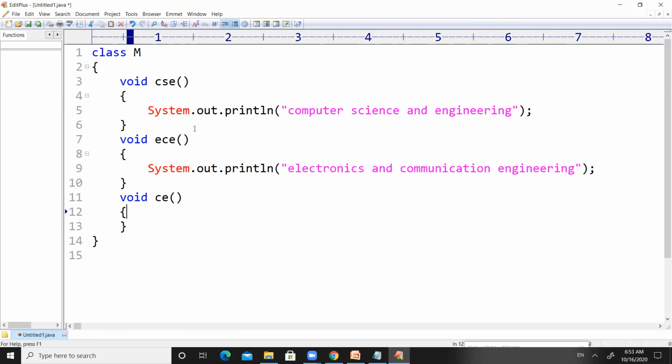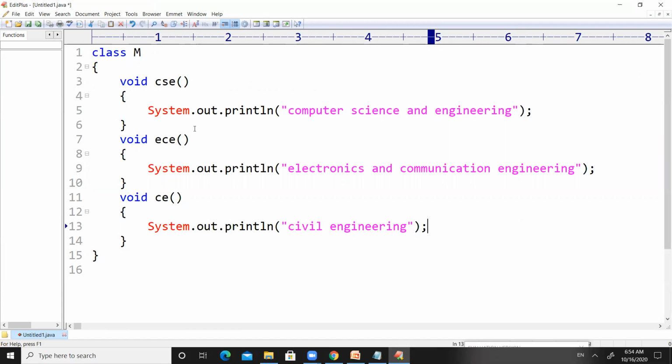It will also print electronics and communication engineering, and civil engineering over the output.